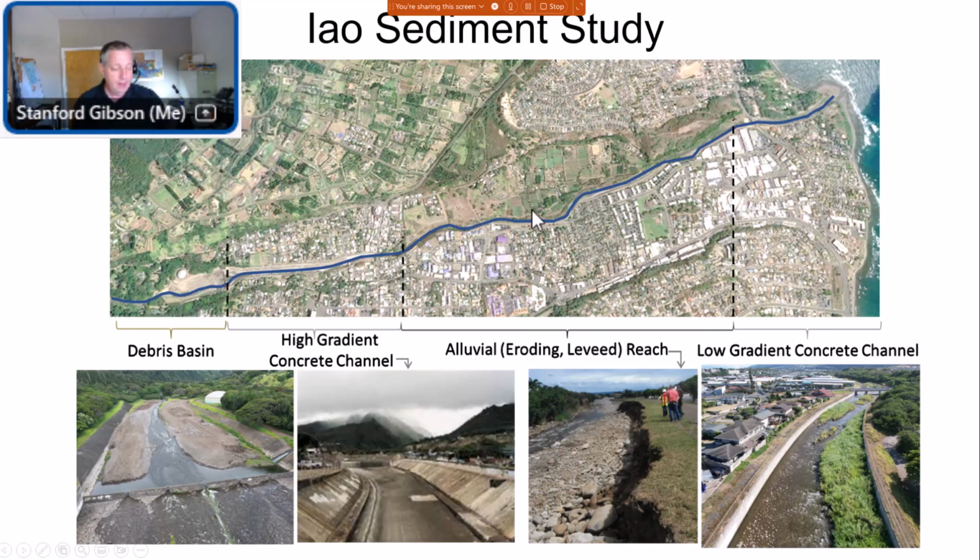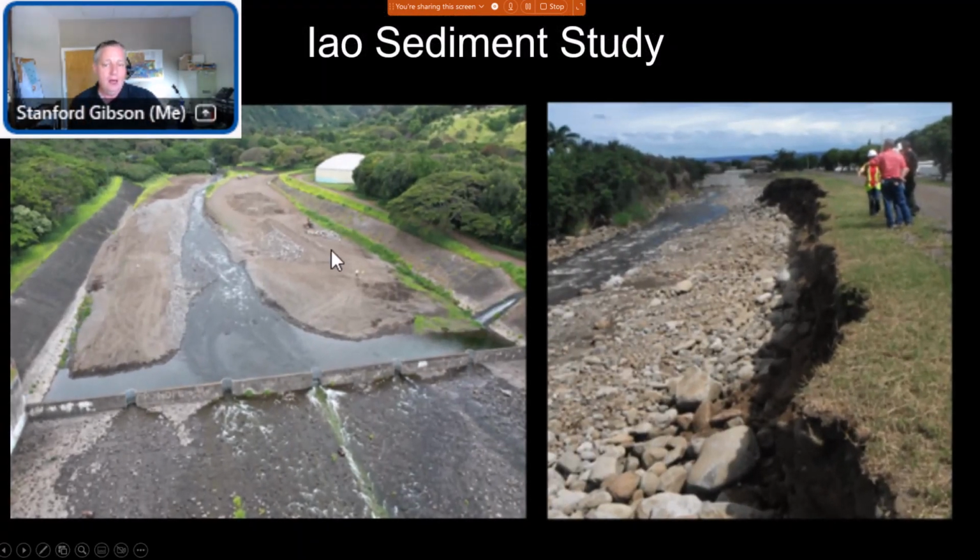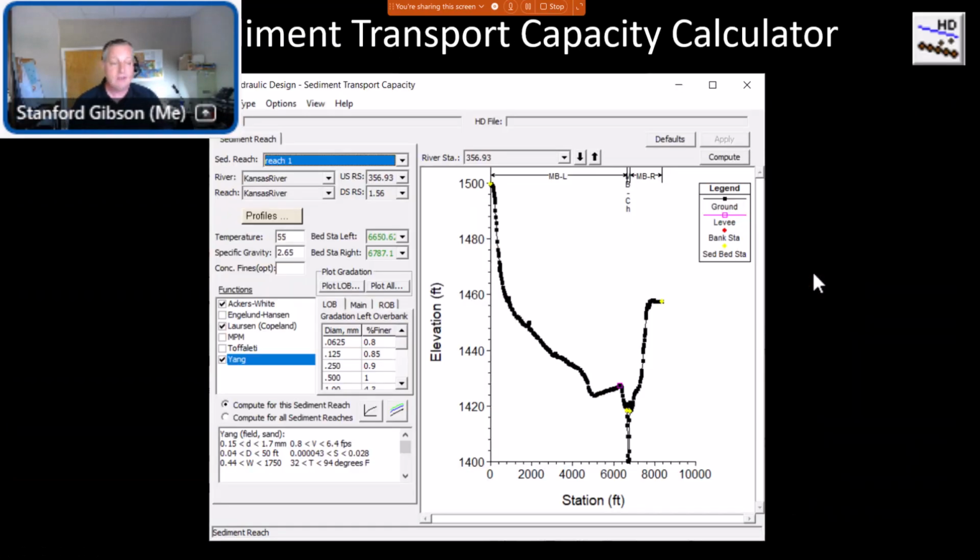levees. But what ends up happening is all the big sediment gets caught in the debris basin, which the Department of Transportation of Maui has to spend maintaining this single debris basin. Meanwhile, all that sediment getting caught up there isn't transporting downstream, and so in the Corps flood risk management channel, we're getting erosion and widening, and in some places eroded more than 7 feet.